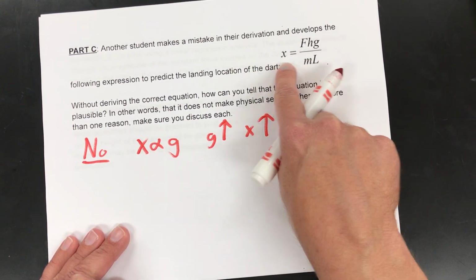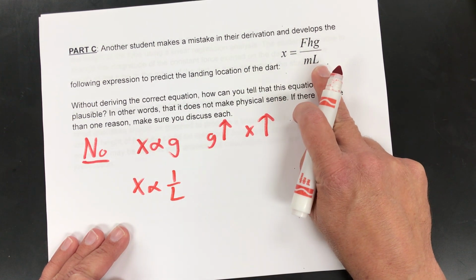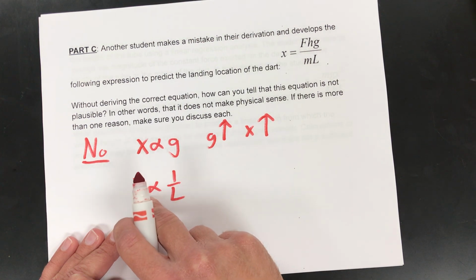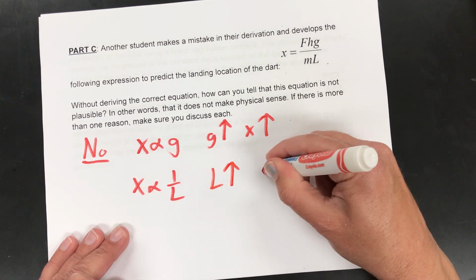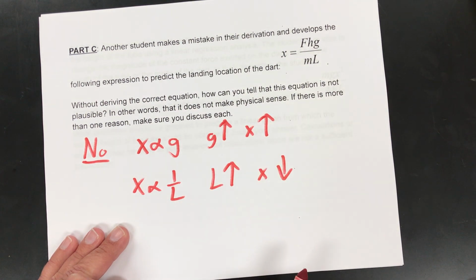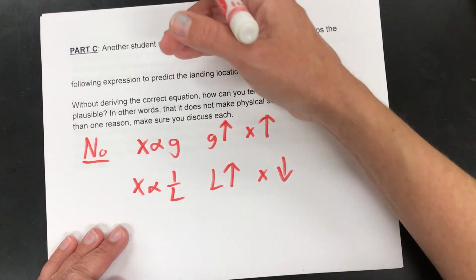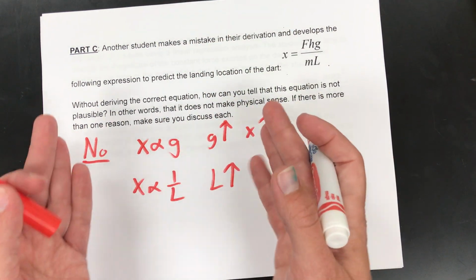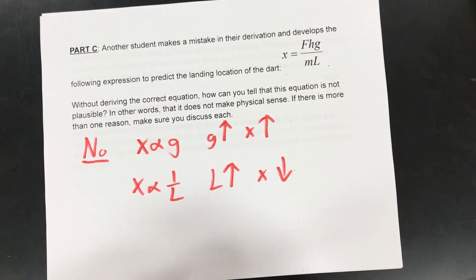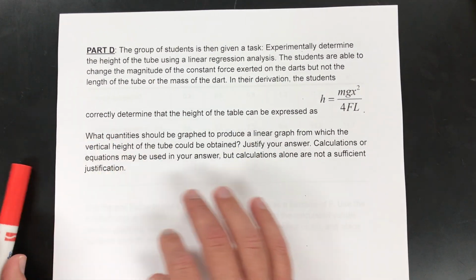Look at this too. It's also saying that the distance that goes sideways is inversely proportional to the length of the tube. But if the tube is longer, then what this is saying is that your distance that you would travel would be less. But a longer tube would push longer on the dart and make it accelerate more. Or you could say it's got more of an impulse because it'd be in the tube for more time. Or you could say it does more work because it would be pushing it on a further distance. Any way you look at it, a longer tube means a greater velocity, and so you should go a further distance there.